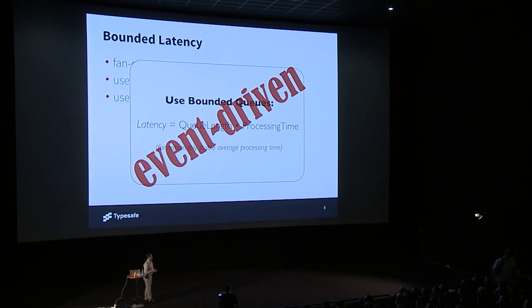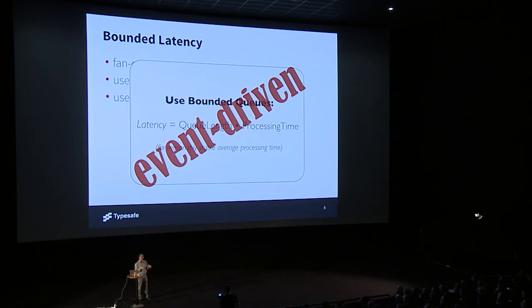This forces you also to think about the propagation of your units of work among the communication channels and the various infrastructure pieces. It basically means that you need to consider the event-driven or message-driven nature of your application when it comes to sending a request somewhere and getting the response back. And if you do that, you can actually think about these queues in a very explicit fashion. Instead of saying I make my TCP buffers larger because then I can have more requests before I start failing in some awkward fashion, I would recommend actually the opposite.